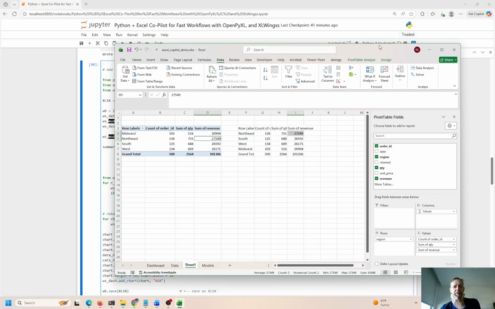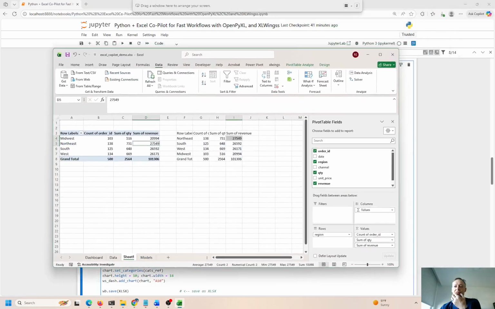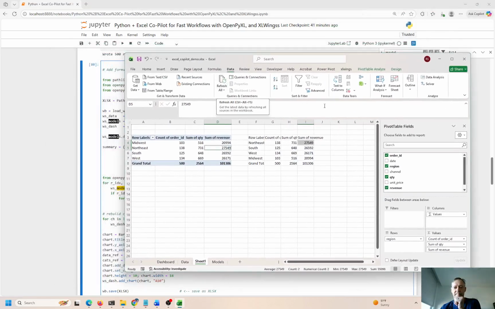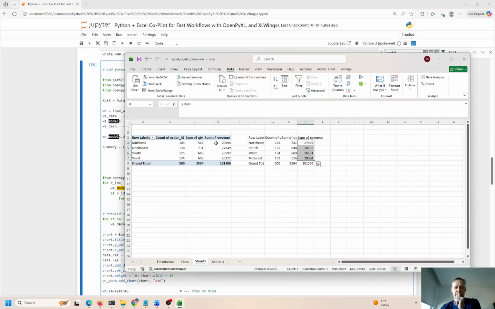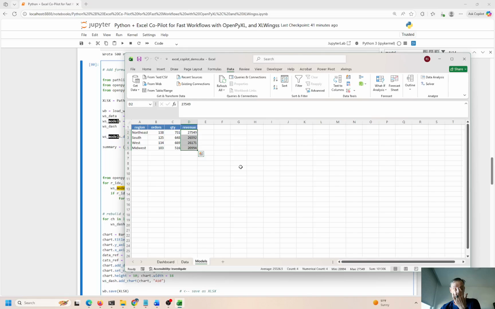I thought by descending by revenue, right? By revenue, ascending equals false. Oh, maybe the pivot and the table in Excel are slightly different, because I can tell this is descending order. 20, 27, 26, 26. That's not right. Something looks a little bit funky here, but essentially it did what it was supposed to do. Okay, so I'm just going to close this down. I'm just trying to do a quick sanity check. Looks okay. Descending order. It is right there. See, so 27, 26, 9, 26, 1. So it did it. Something was a little bit off with that pivot table.